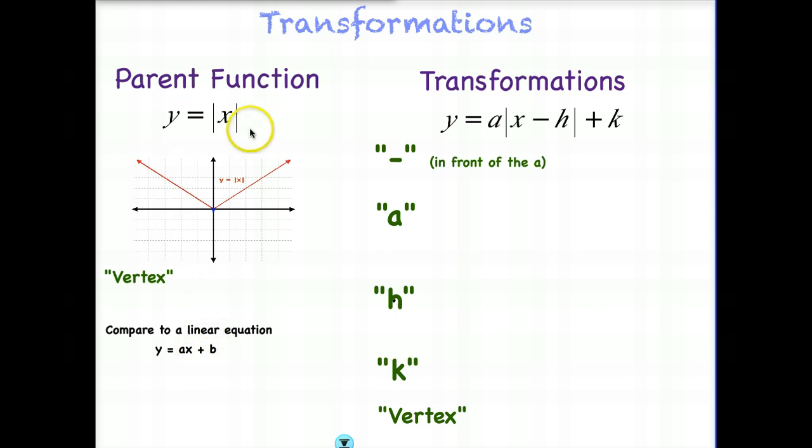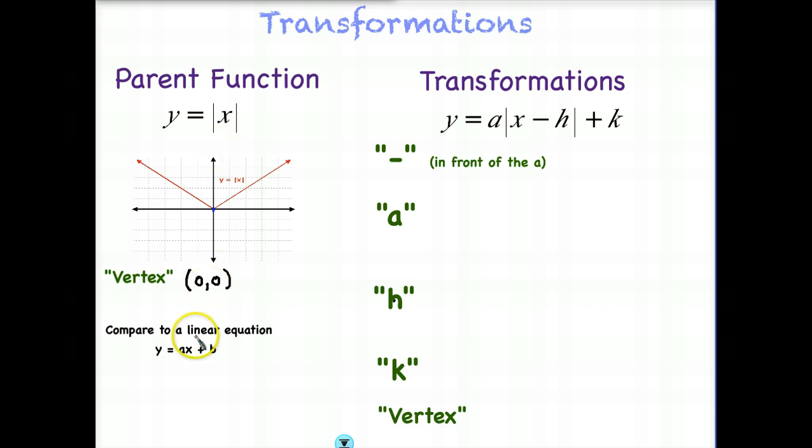So first, let's look at our parent function. Notice there's nothing next to the x, just like we said with a linear equation. So what we need to do is figure out what all these letters a, h, and k do to our parent function. Here's a graph of our parent function. Let's identify the vertex. We usually try to do that first when we're graphing these. So our vertex in this is 0, 0. Okay, the graph is not shifted up, it's not shifted down, and you'll see that absolute value equations can shift left or they can shift right. But if you look at this, y equals absolute value x, there is nothing on the end to shift it up or down, and there's nothing on the inside which can actually shift it left or right.